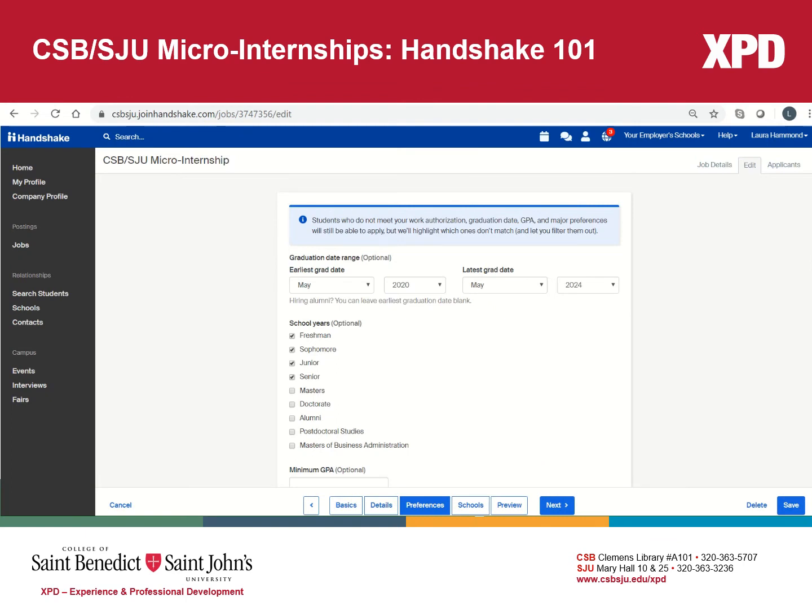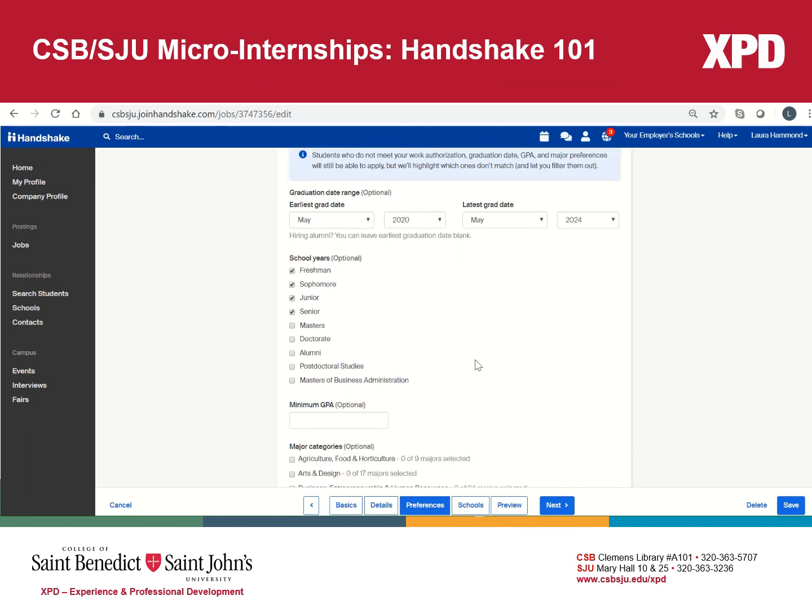Completing the Job Preferences tab, you'll want to consider key criteria that help students understand whether or not they meet your hiring preferences. In terms of graduation date, you can certainly leave the earliest graduation date blank if you're open to considering alumni. In this economic era, we're encouraging students of all class levels to apply for these positions. All students could benefit from paid remote work experiences. So a latest grad date to use would be May 2024 to include current first years.